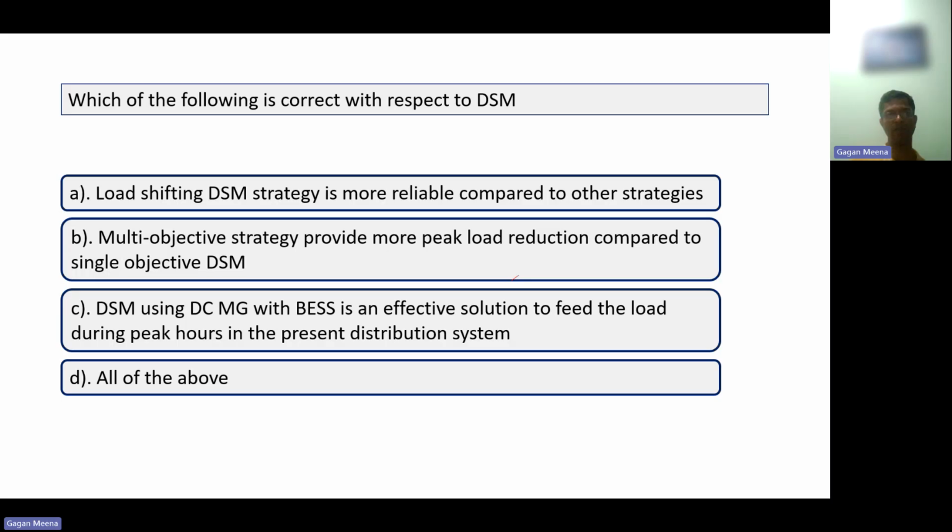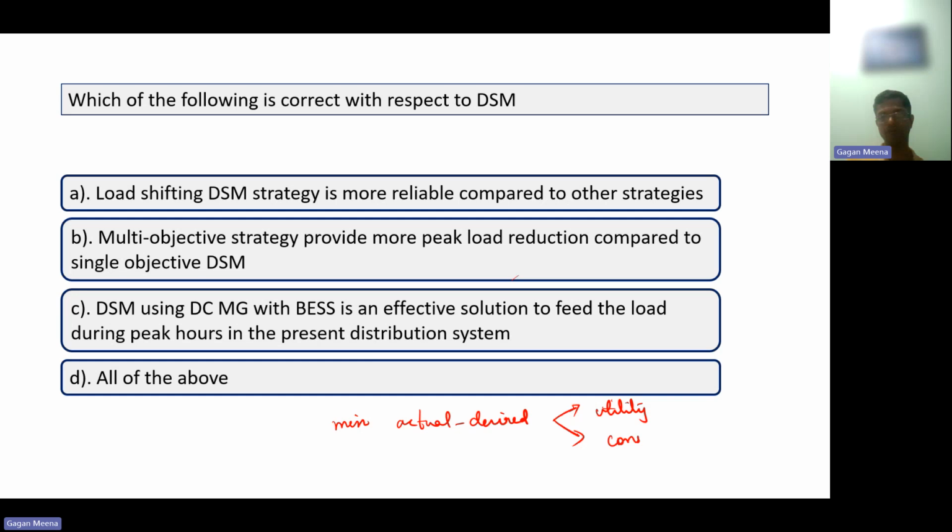That is very effective, and we have already seen that there are two types of objective in demand side management. One is the single objective strategy, and one is the multi-objective strategy. In the single, we want to minimize the deviation between the actual and desired load curve from two perspectives. One is utility and one is the consumer. If we focus only on one aspect, either utility or consumer, then it's single objective.